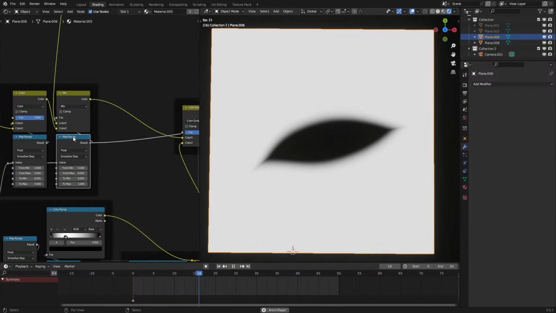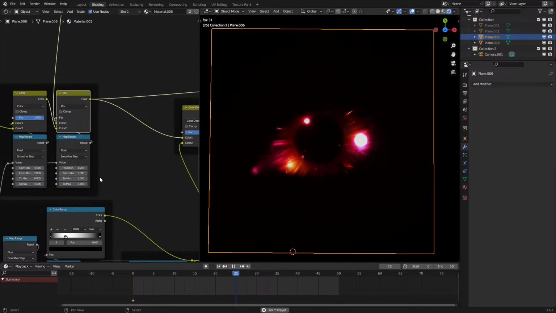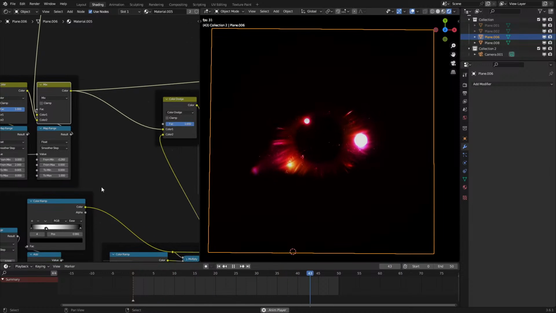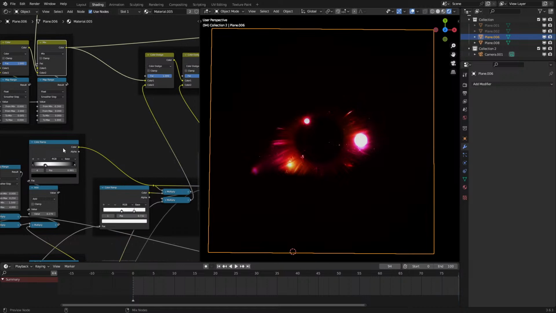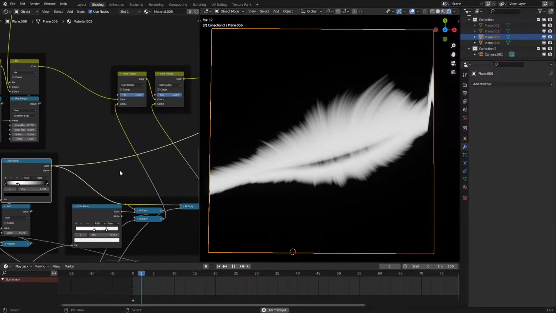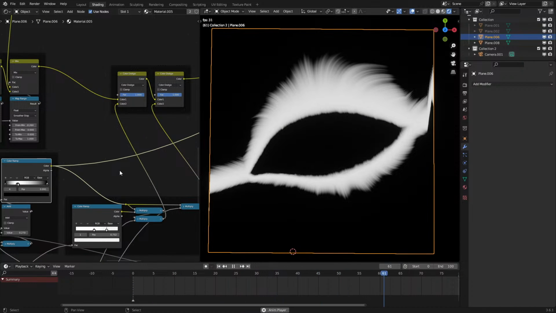I remapped it just so that's a very harsh gradient. Map ranged it. I'm getting mixed up with Unreal Engine once again. So we have that. Sorry if the blinking is just too often. I'll go and tone it down a little bit. So we just have that. So there's the mask. So this next gradient is for the eyelashes, which as you can see, those are quite the eyelashes. That's a little bit much.